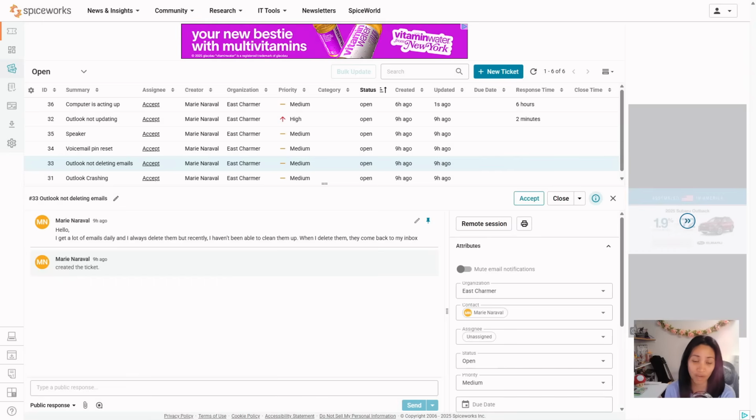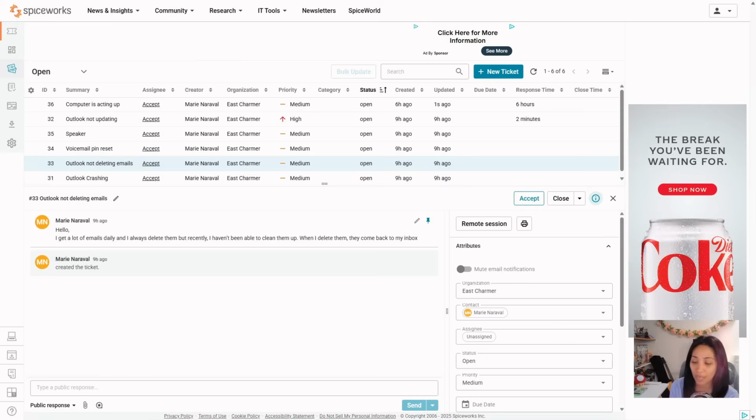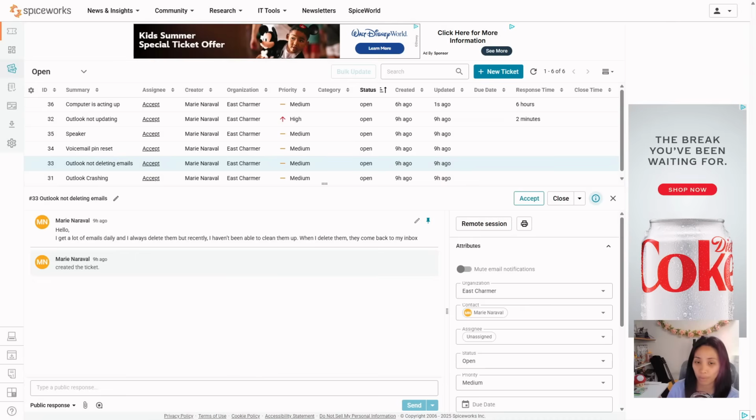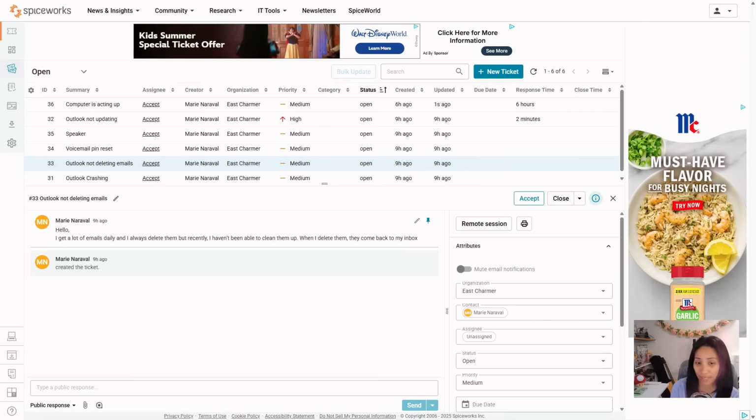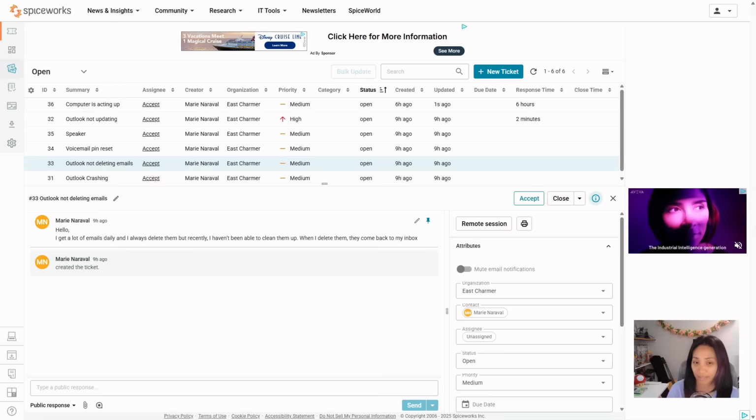So this is another common issue with Outlook. Sometimes when people are getting too many emails, it's hard to delete all of them, because sometimes they get stuck in the deleted items folder because the Outlook app can't catch up with you deleting the email. I have also seen this, and sometimes the issue is with Outlook itself. Sometimes the Outlook app has errors, and sometimes it's your profile that is corrupted that can be causing this issue. So there are different ways to solve this issue. There's an easy one, and there's another one that needs a tool. It takes longer to fix this because it will scan the entire profile and Outlook app.